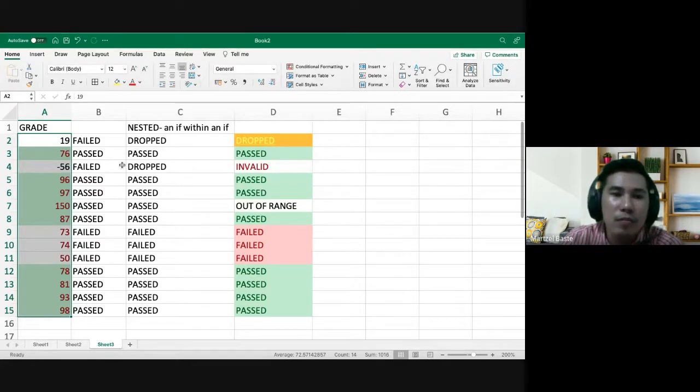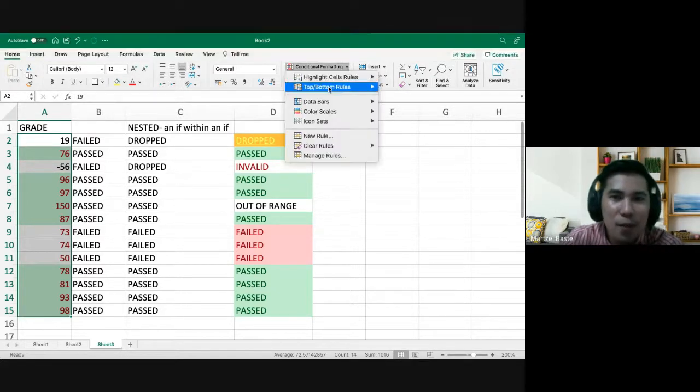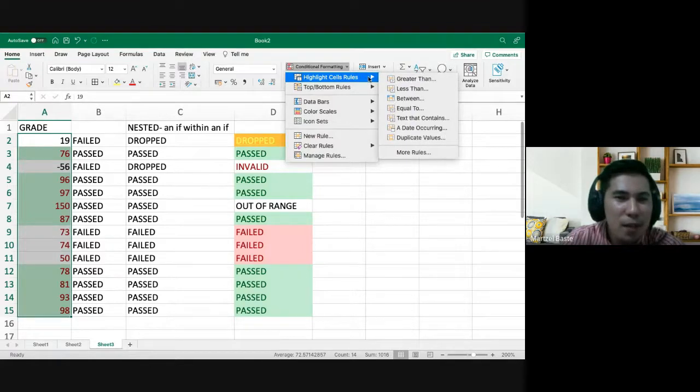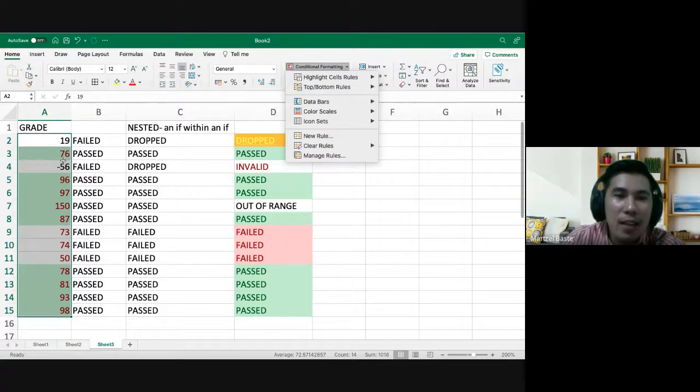So, oops, what happened? Our formula is wrong. All right, so I'm having difficulty with this one, because the formula is that everything that is greater than 20 is going to be highlighted with the color.